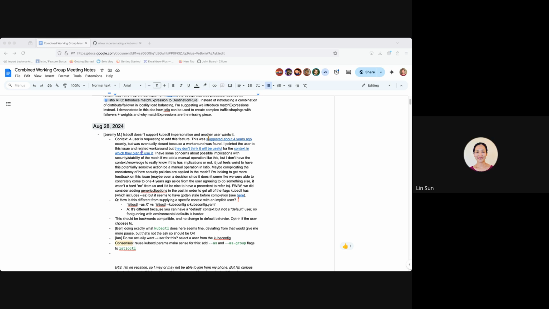Well, maybe just evaluate that for now. Don't worry about it. I don't think we have to do much. As long as the parameters are passed correctly and we don't invent new things, I think it will be perfect. Just make sure you use exactly the same parameters that kubectl uses.